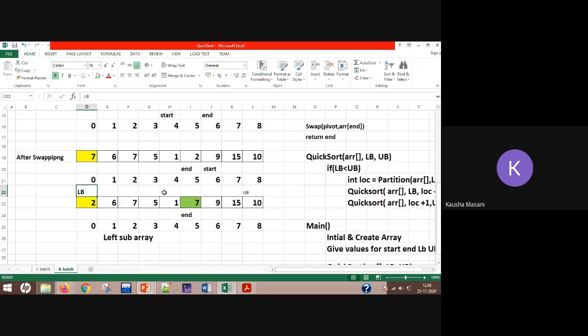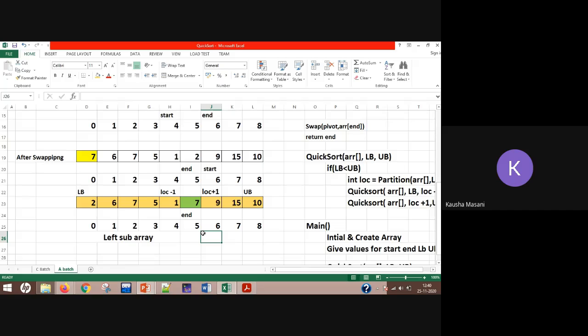What can you say about your right subarray? Your right subarray starts from location +1 to your upper bound. So that is how you have divided the given array into two parts. Got it? This one is your right subarray, and this one is your left subarray.